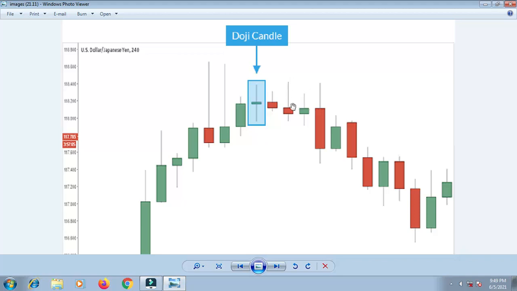Sometimes the price comes down, touches the bottom, as you can see here, and then goes up again in the next candle. So you can keep the stop loss a little bit below the low of the candle. The basic way to treat the doji is, whichever side it breaks out or breaks down, on the upside or the downside, that way we have to trade.